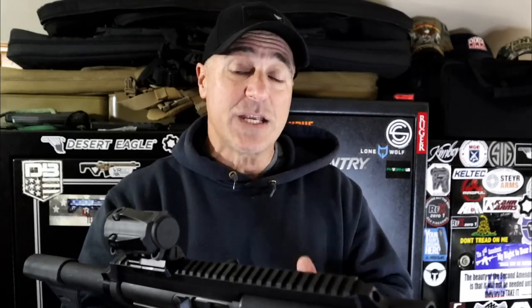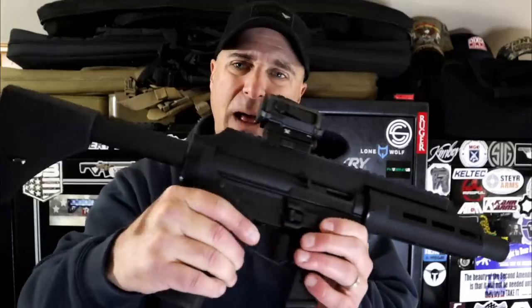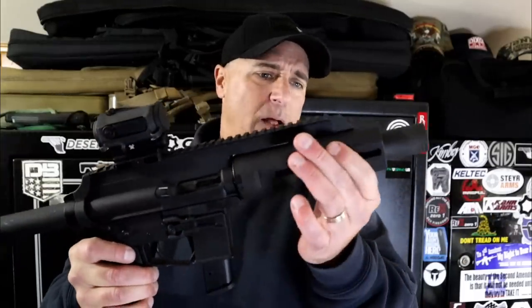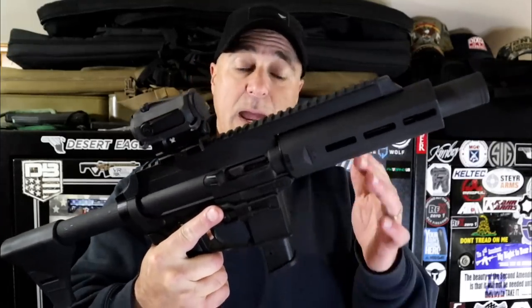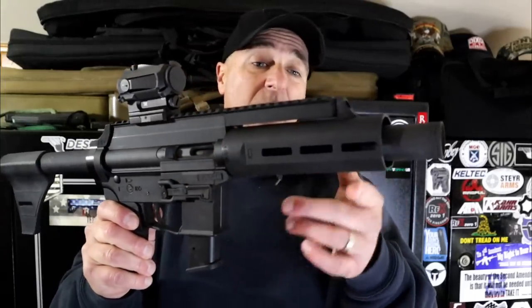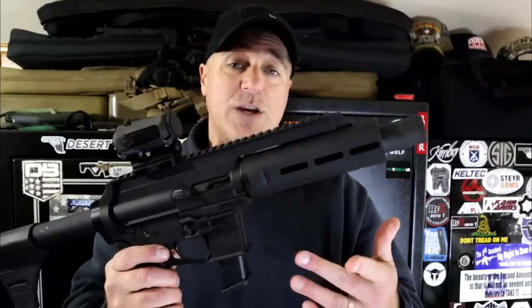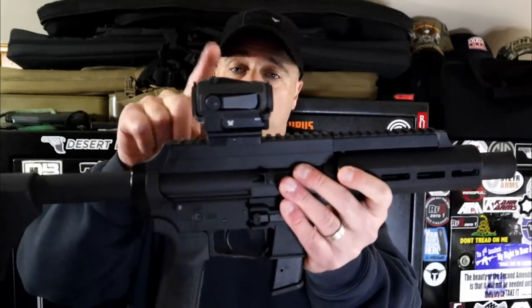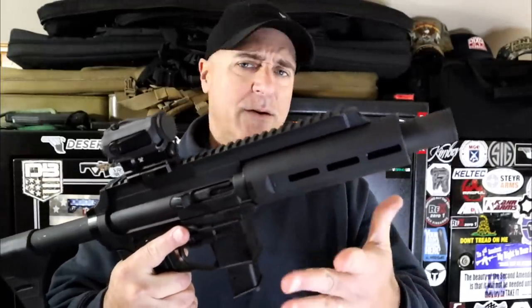I put them each on the scale side by side. The X-Star EP9 is over 3 pounds lighter. It's got a polymer lower receiver — polymer all throughout. It is very light, under 4 pounds. Of course, adding loaded mags will increase that, but it's under 4 pounds. It shoots great, I really like this firearm. I think they did a great job with the Gen 2 models. I've got a very nice Vortex red dot on there. I feel totally fine with this in a bug out situation — very lightweight, which is key.